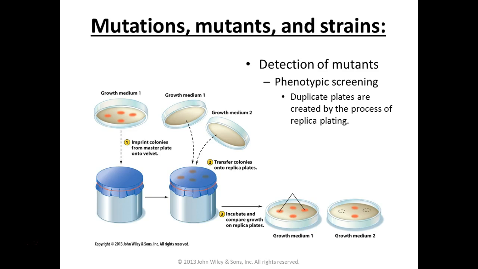Does this make sense to you guys? So as we're trying to screen for them, we kill them. So we have to have an original plate where we can actually pick them up and grow them and study them and give them that nutrient that they can't make on their own anymore.